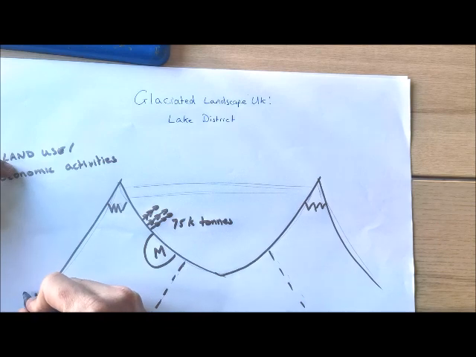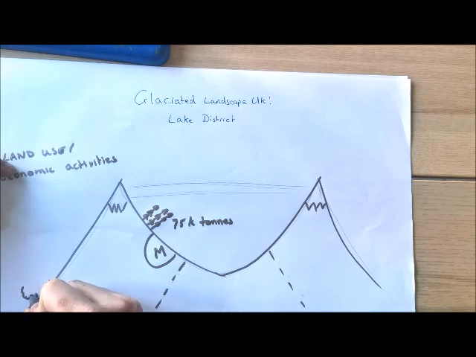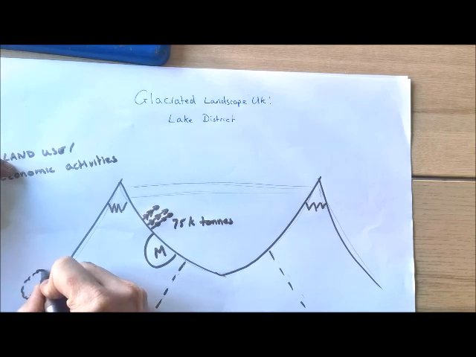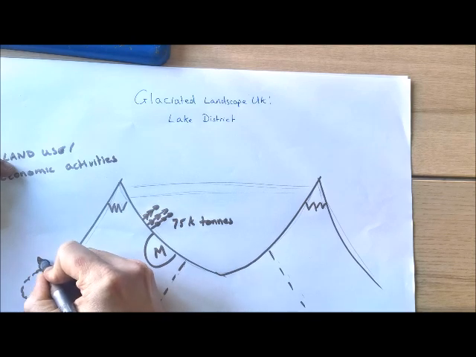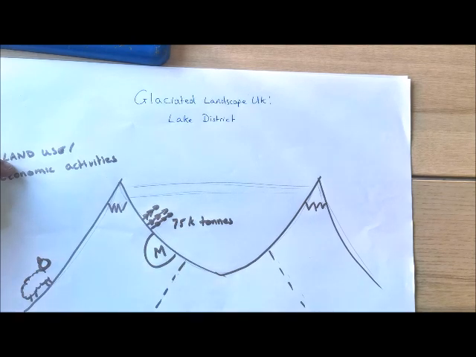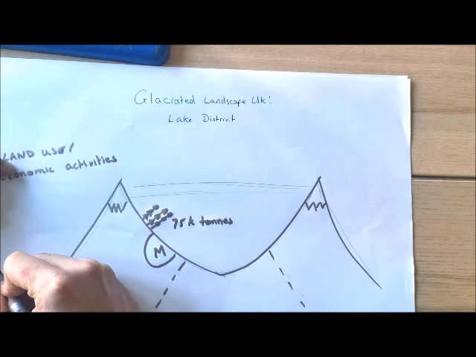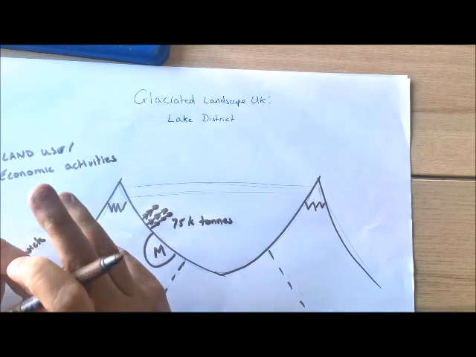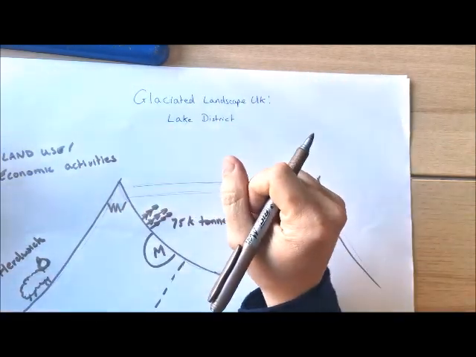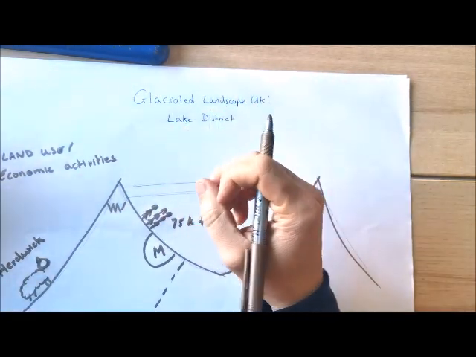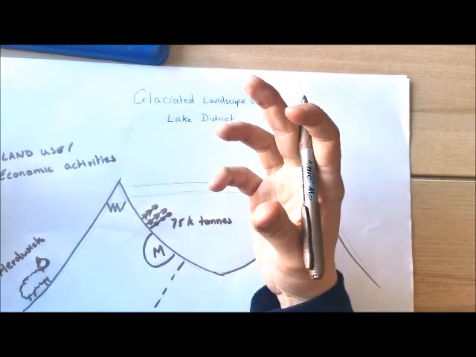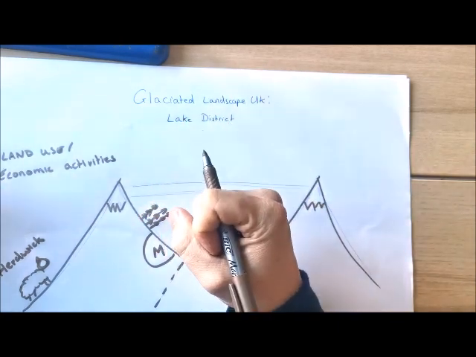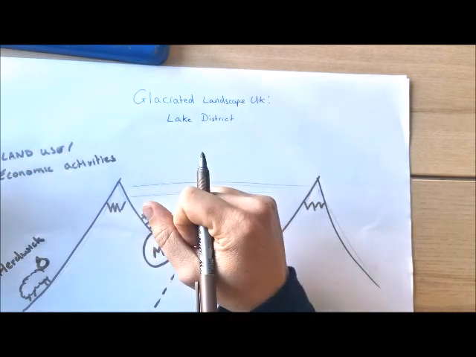So most farming in the Lake District is known as fell farming, fells being a word for hills, and fell farming basically focuses around sheep. This is my wonderful drawing of sheep, as you can see. Particularly species such as the Herdwick sheep, which are adapted to live in these tough conditions. They're able to walk on very steep slopes. They have very thick wool that keeps them warm even when it's incredibly cold.